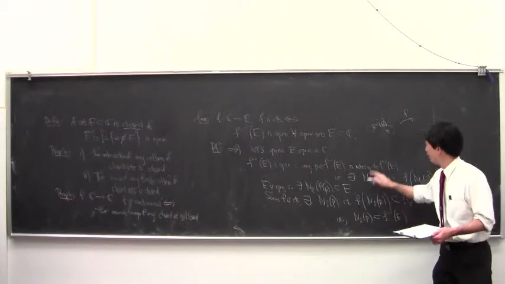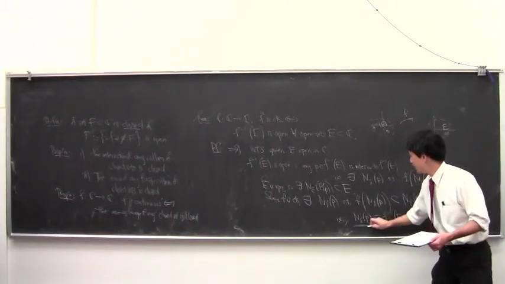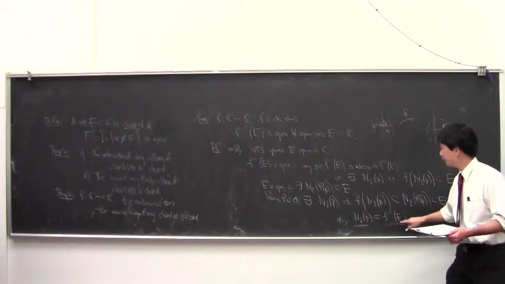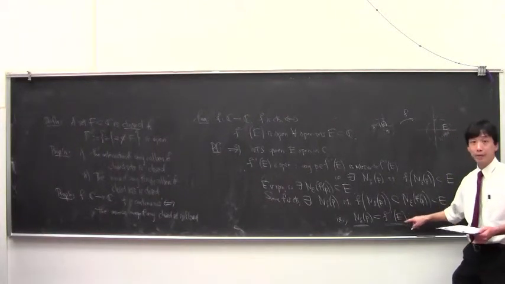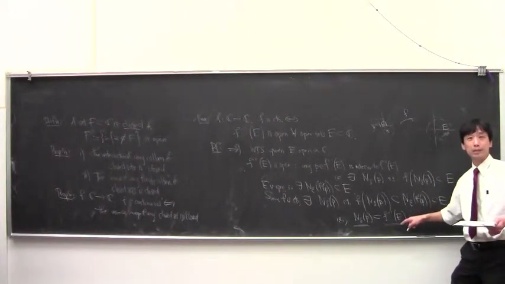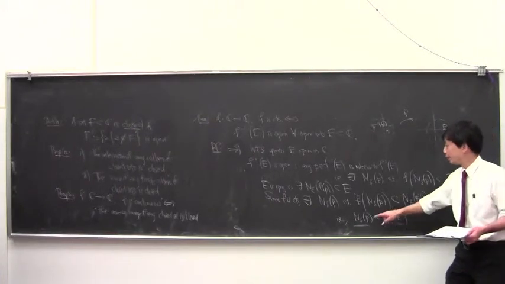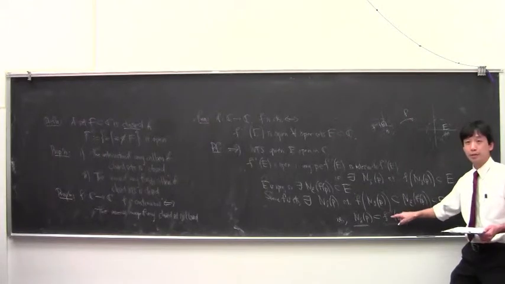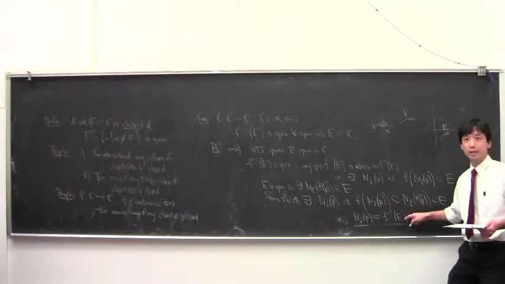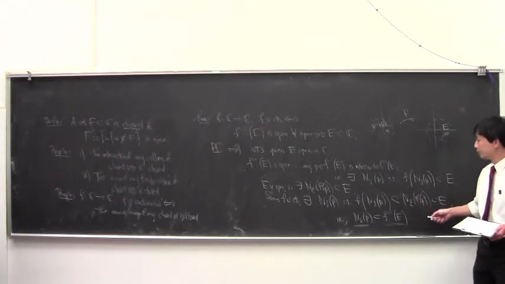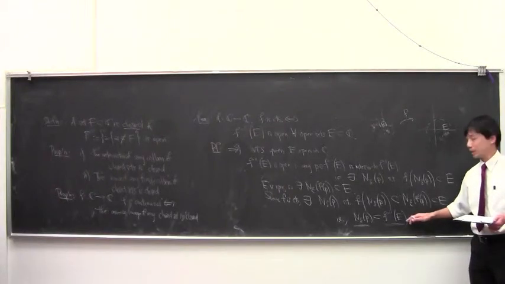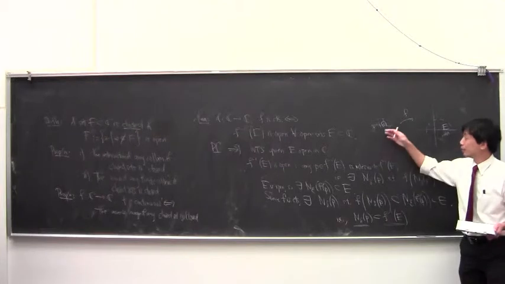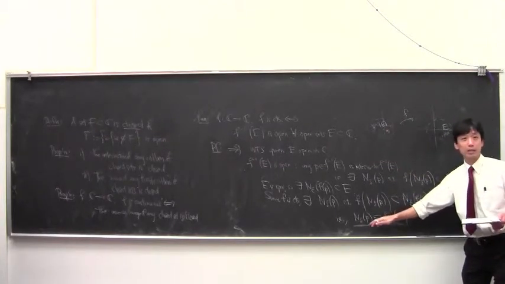We found a neighborhood of P that lies inside of F inverse E, and thus F inverse E is an open set. For every point P, we were able to find a neighborhood of it that lies inside the set. So F inverse E is an open set. Remember, that's what we need to do to show something open: show that every point is interior. We've just shown that for an arbitrary P, P is interior.